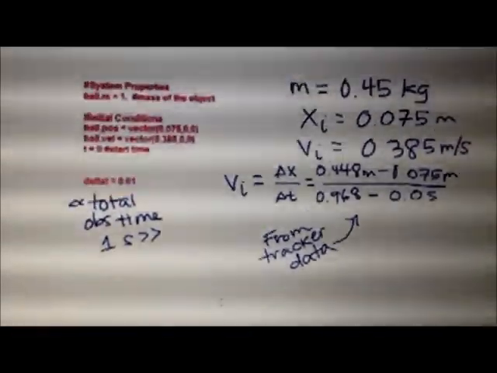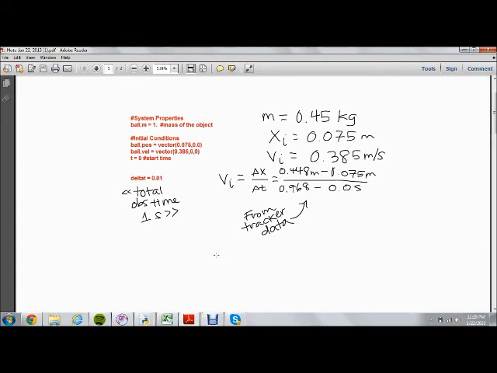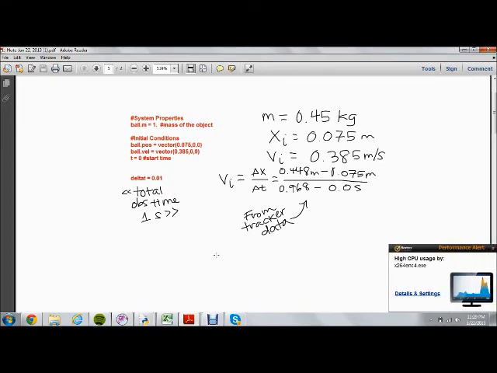I used the initial position of the golf cart, which I got from the analysis of the first frame of the video. The average velocity I estimated by taking delta x over the entire video clip. That is the final position minus the initial position, and I divided that by the total time of the video clip, which is about 1 second. That gave me the estimate of the initial velocity.